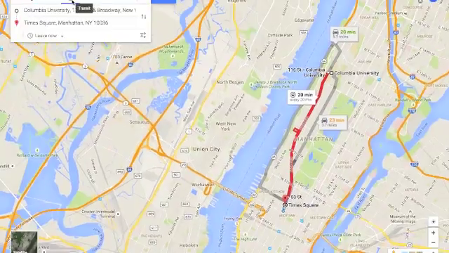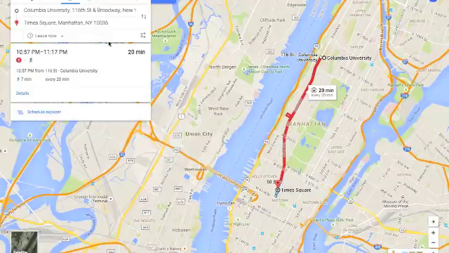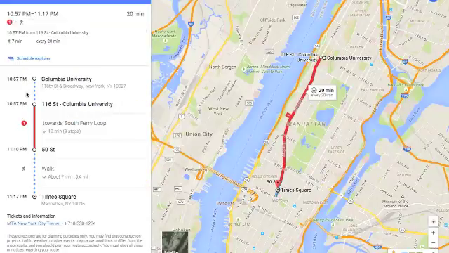So if we just click on the transit button, it'll give us the fastest route from Columbia to Times Square. And you notice there that up on top, it'll give you the estimated time in which you're traveling, and how long it anticipates that it'll take you. And if you click on details at the bottom, it'll give you the direct instructions from place to place. So you would go from Columbia, and at 116th Street, you would take the one train. And after 13 minutes, about 9 stops, you would get off at 50th Street. And from there, you would walk about 7 minutes directly to Times Square.